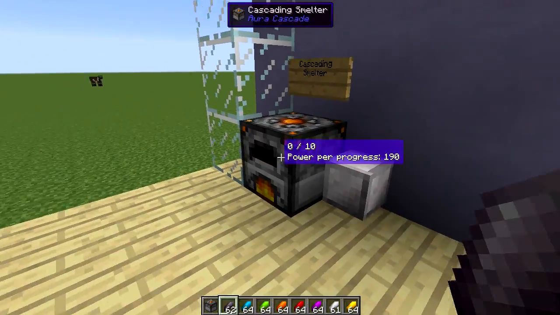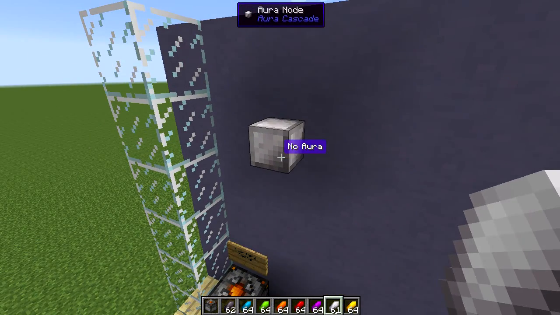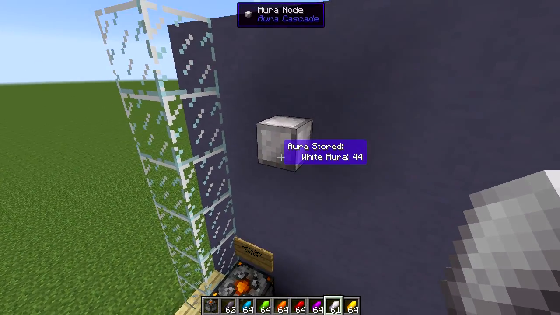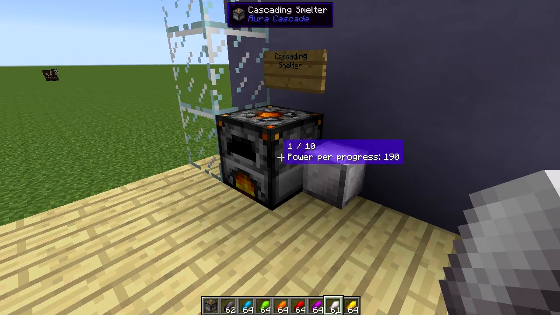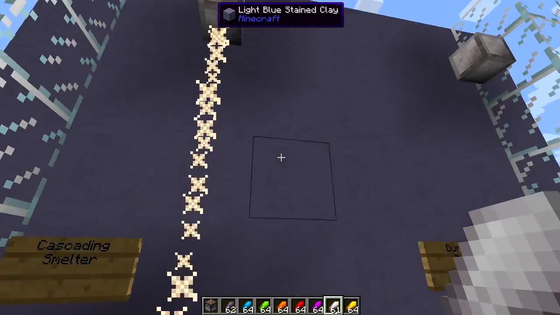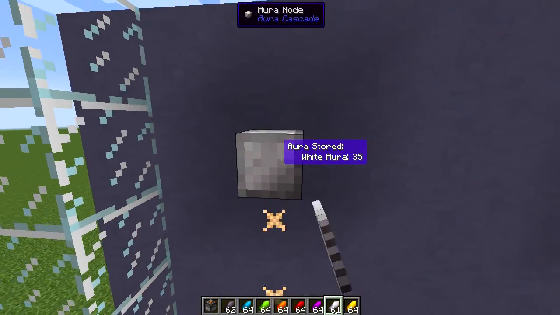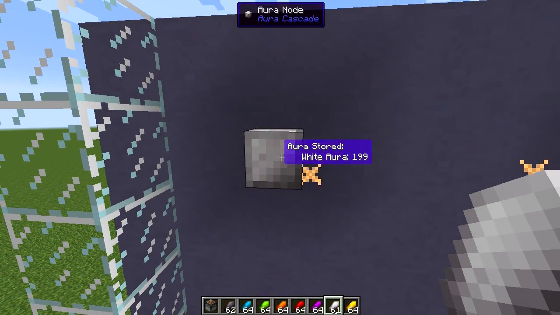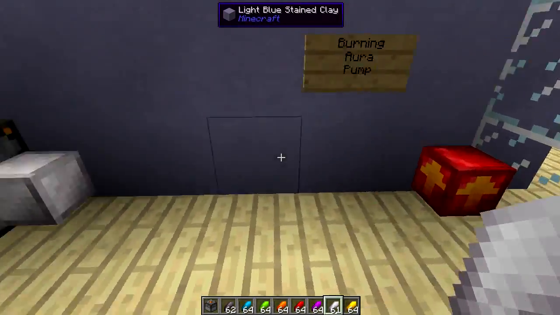So the question is, how do we power it? Well, we've got a couple of options. One option is to come up here and dump some aura into this. And as it falls, we're going to generate some power in the cascading smelter. You can see that it's got 1 out of 10 on there, which is fine, but we can sit here and keep pumping in this stuff as long as we want. But that's going to be a little bit wasteful. All of it's eventually going to settle down on the bottom row.